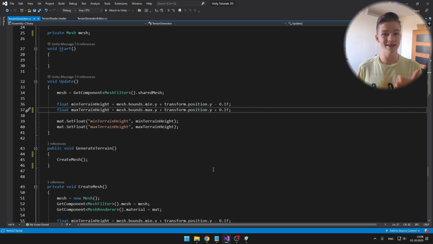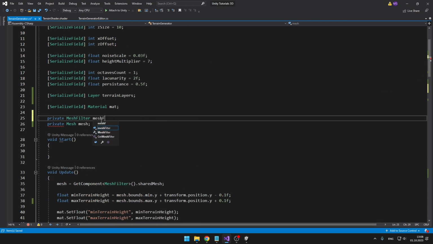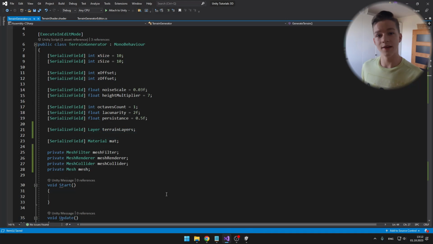First will be to create the mesh, which will just add all components to the object, create the mesh, assign it, and so on. The second void will be to generate the mesh, where we will generate all of the vertices, triangles, and so on. And then the third void will be to generate the texture.